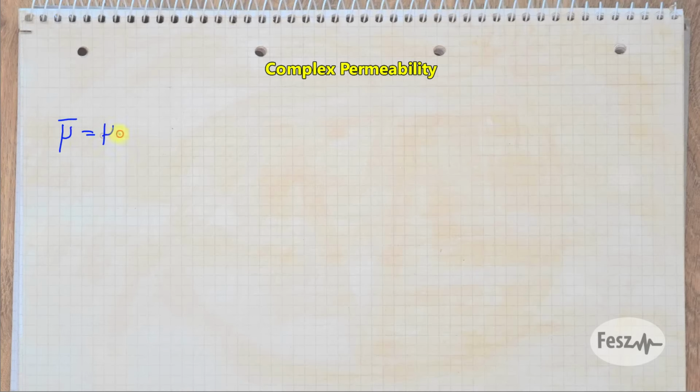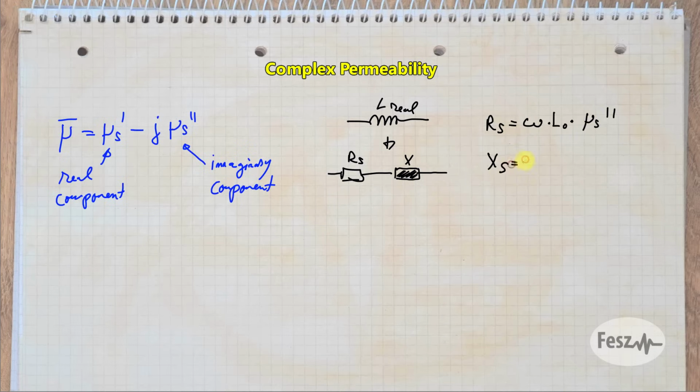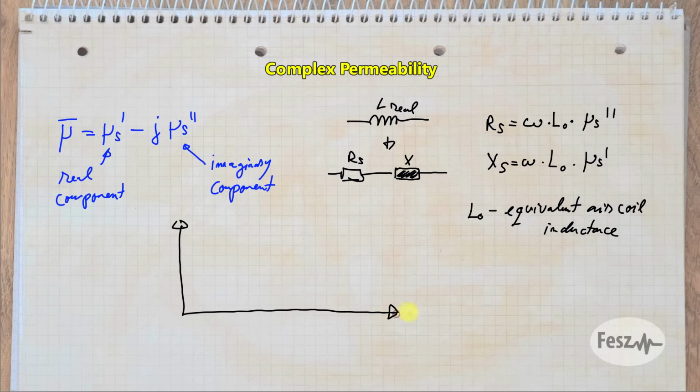Then, the other main parameter of interest today is the complex permeability, and specifically its two components, the real and imaginary part. This is a material property, and specifically we will be looking at the series terms. These are commonly used since these help convert a specific inductor into its equivalent series model at a given frequency. So the series resistance is determined from multiplying the pulsation times the baseline inductance and the imaginary part of the complex permeability. And for the reactive bit, you use the real part of the complex permeability.